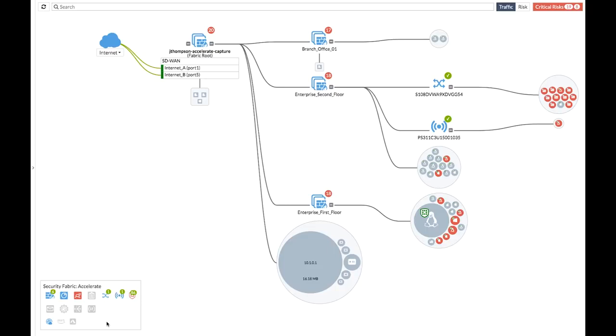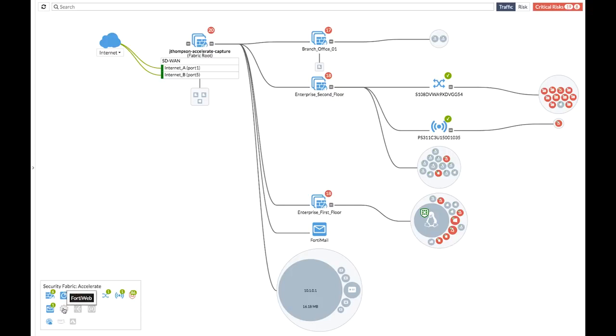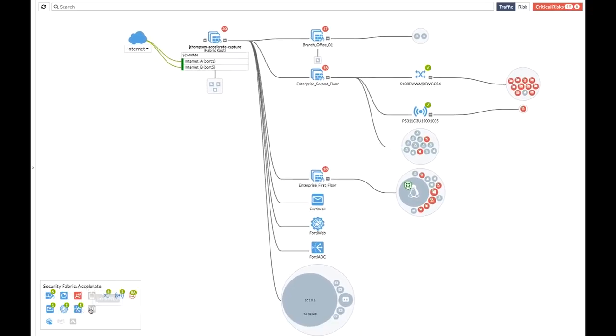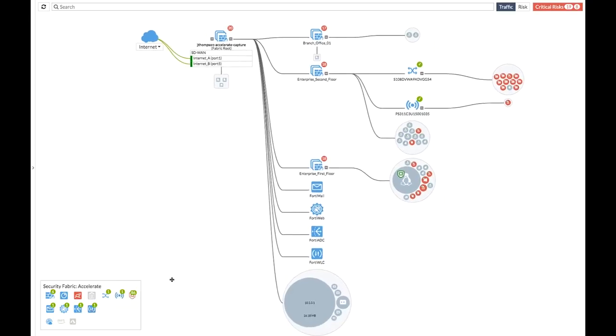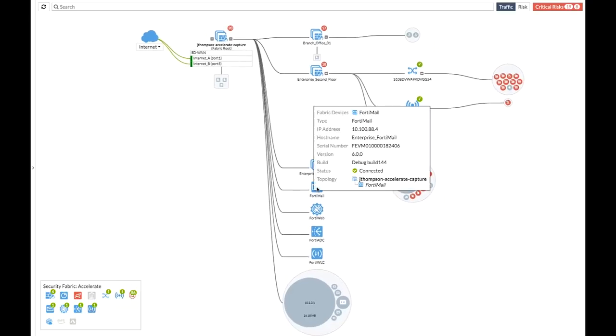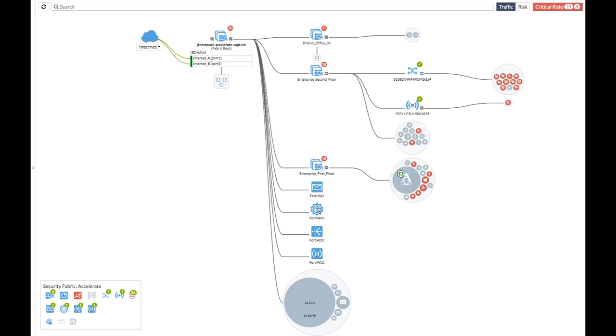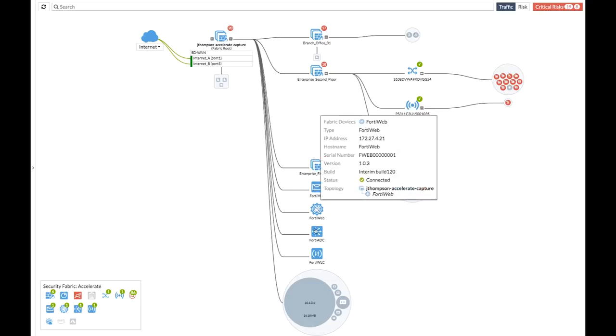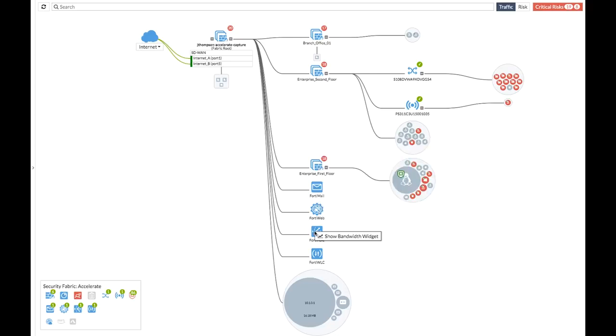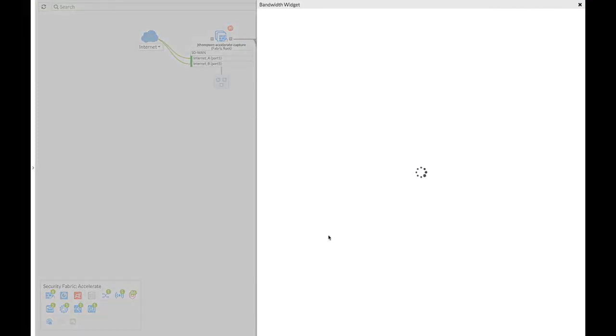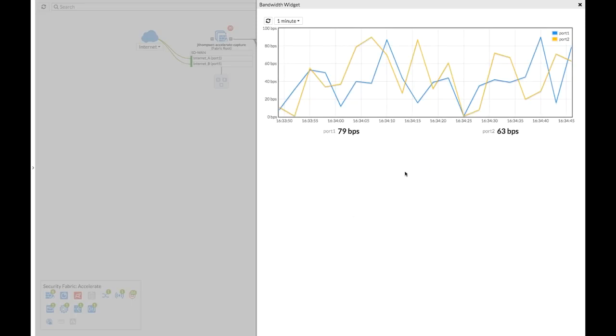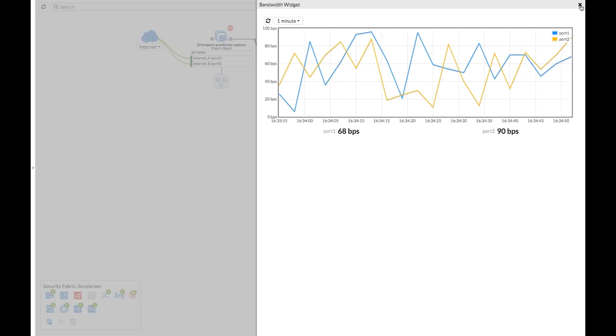And along this line, one of the areas of 6.2 that we spent a lot of time to develop is a framework which now enables any of the Fortinet family to join. And aside from simply showing up in the topology, this framework enables those products to exchange telemetry data with the fabric about different traffic or endpoints that it's seeing. And it also provides them a mechanism to raise alerts or other information which the operations may need to take care of quickly. In the example that you're seeing here, we can see FortiADC. It's able to join the fabric, it's able to share information, I can click on it, and I can pull back relevant details from that product and show it up directly in this topology view.